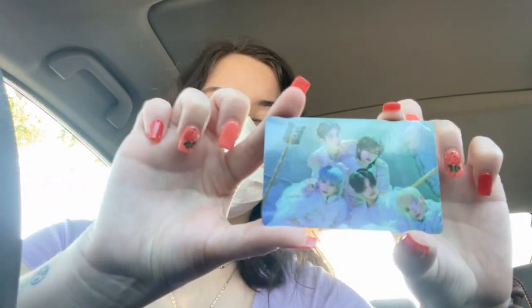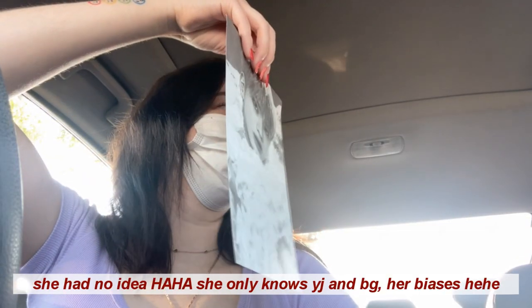So here's the little Target group card. I'm showing my mom because she's next to me, but she doesn't want to be in the video. Yeah, let's see our postcard. Mom king it.